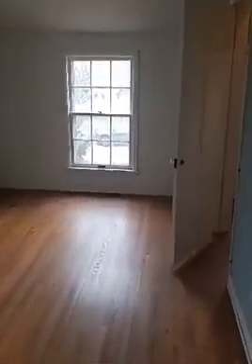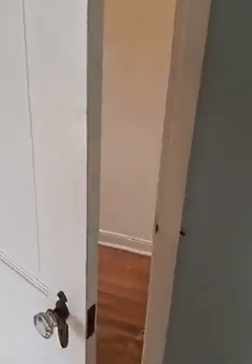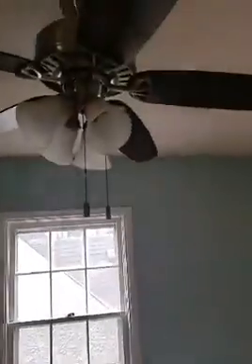In here is the master bedroom. One of the things I really love about this house is it's got the older doorknobs, which is a really big favorite of mine, and I'm hoping to keep some of that. Really nice big closet here. I don't know what's behind that door and I'm not going to open it while we're live. Mostly in here we'll do some patching, some painting, and replace these windows. That fan's not in too bad of shape, but perhaps we'll just put in a new fixture as well.